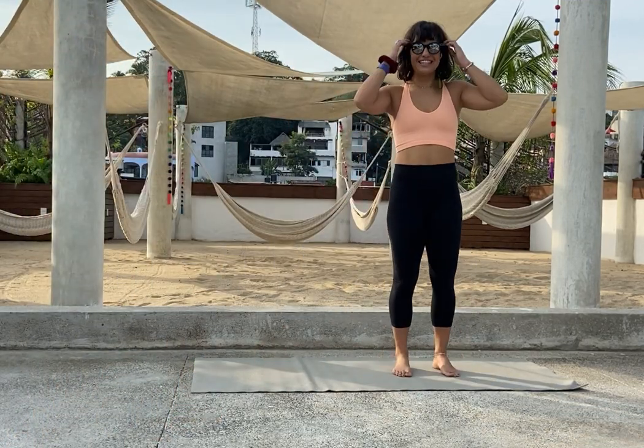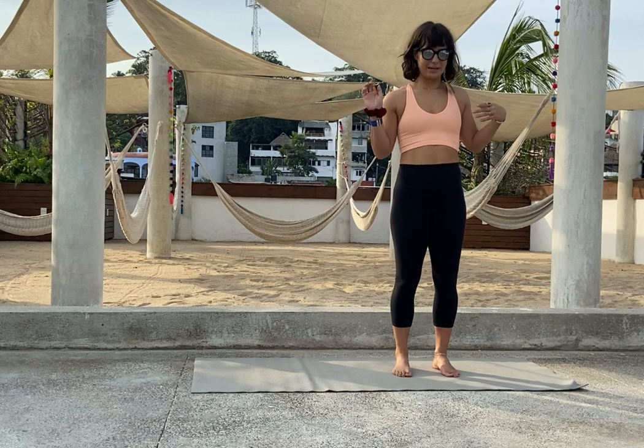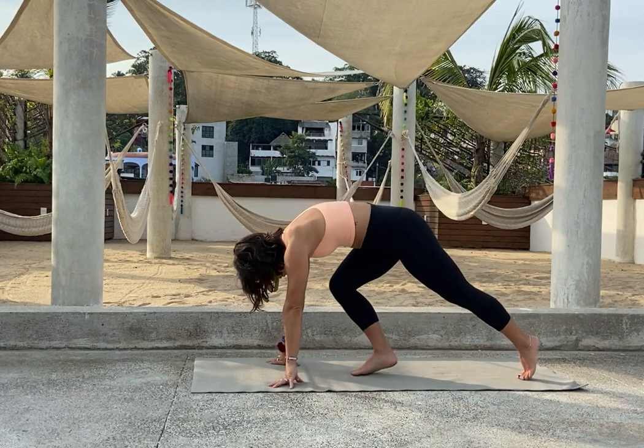All right, hi friends. I'm here in Sayulita, Mexico, and this is just gonna be a really quick, like 20-minute flow. So we're gonna get right into it. We'll start in child's pose.